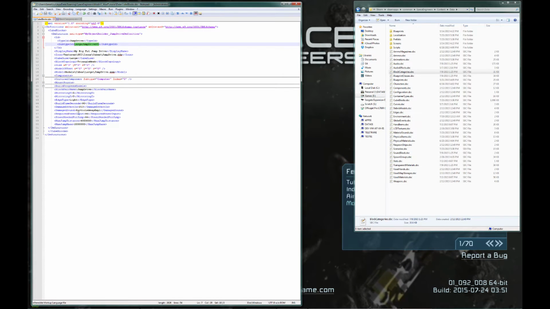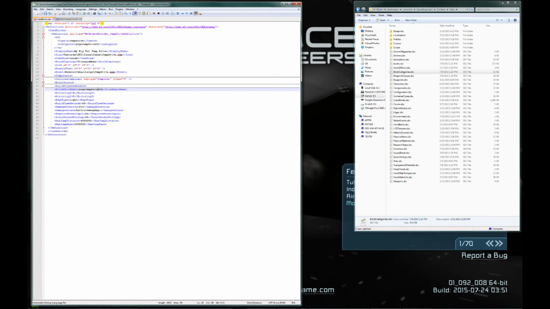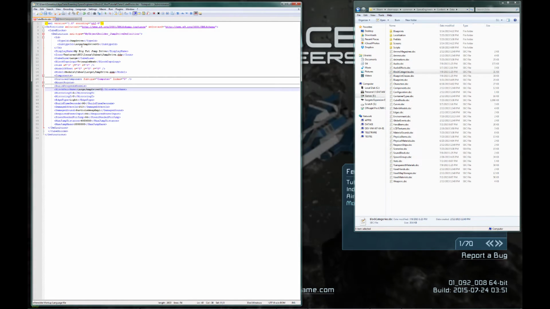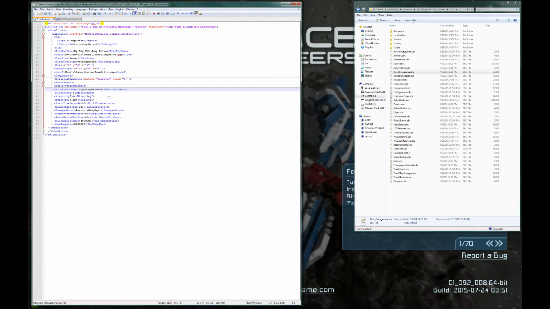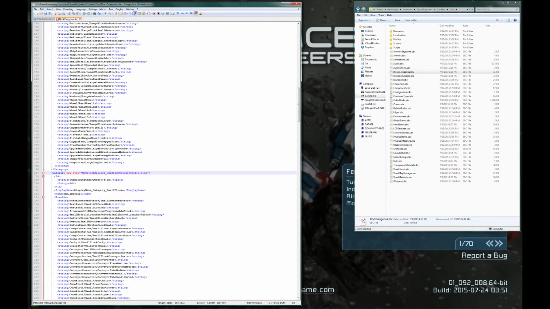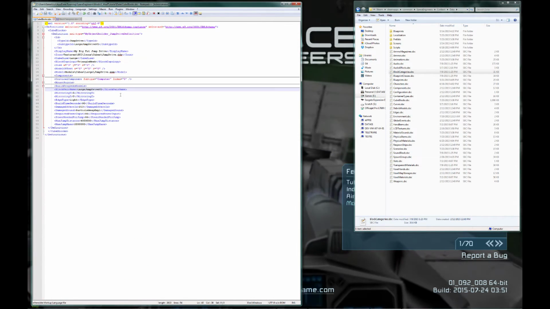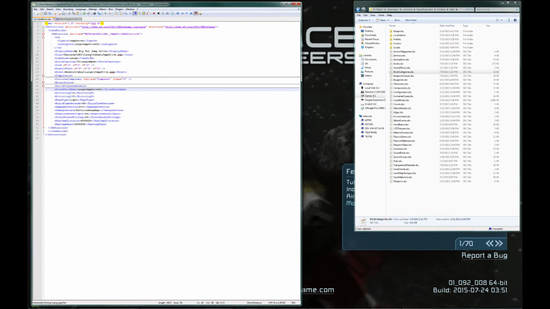Just make this a completely different class. So if I make the block pair name the same as the subtype ID, it should be its own entry. And I've got my jump drive, jump drive V2, matching my block pair name and my subtype ID.